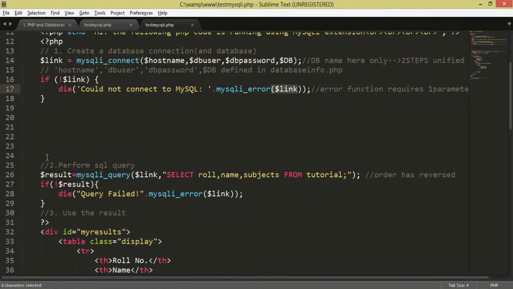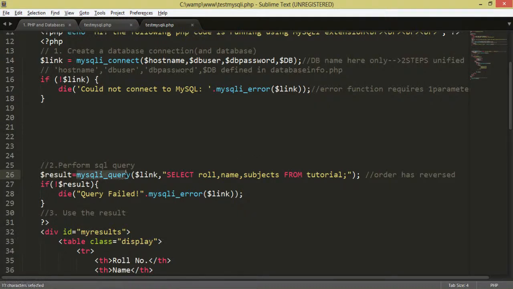Now coming to the second step, we perform our SQL query. For that we use the mysqli_query function and pass 2 parameters. The first one is the connection object and then the query. This function returns an object which represents the result.